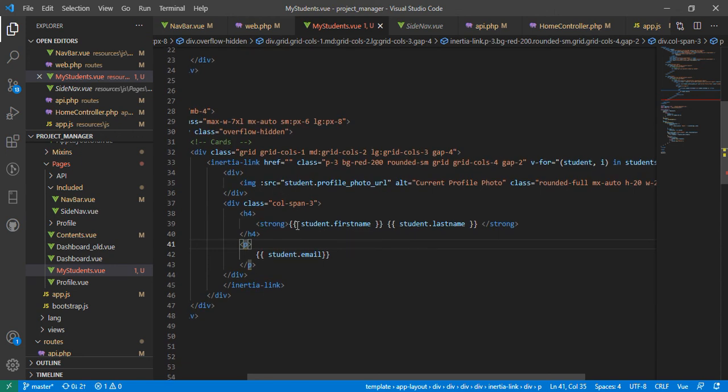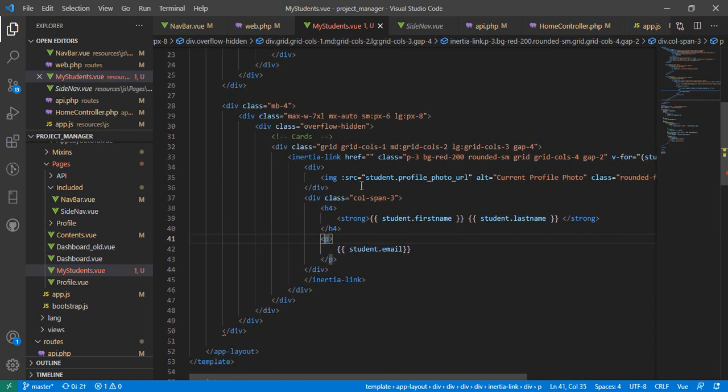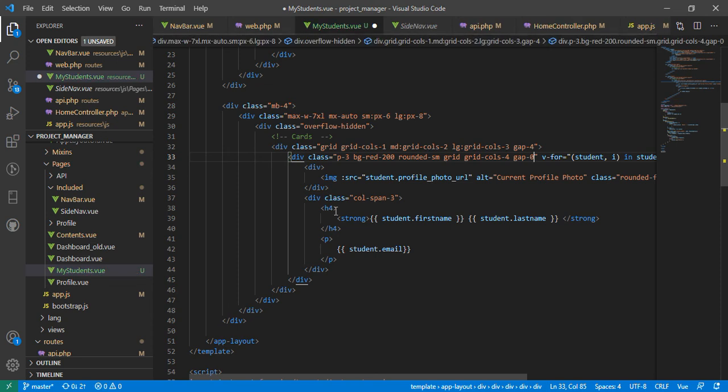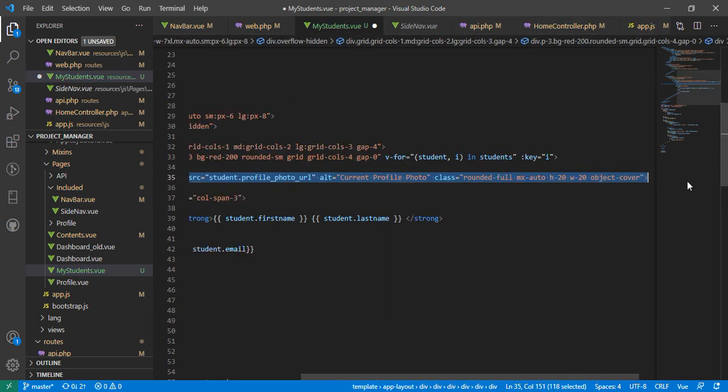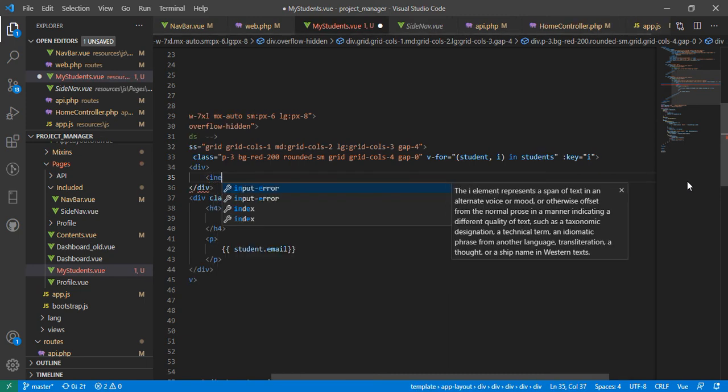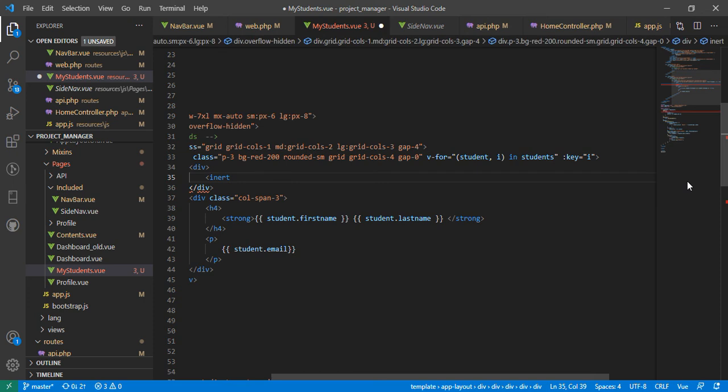I'm going to correct that after this video, maybe make the link above, or make just the images and the write-ups be the link and leave the grid the way it was. Let me just revert the whole thing. I think that should be better. That means the image can be covered in the Inertia link.